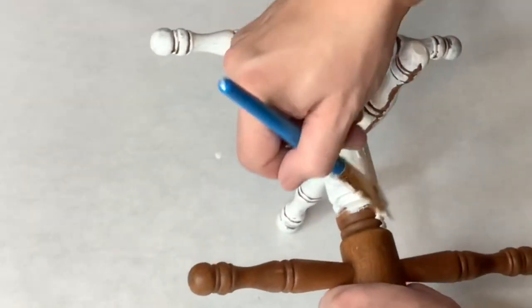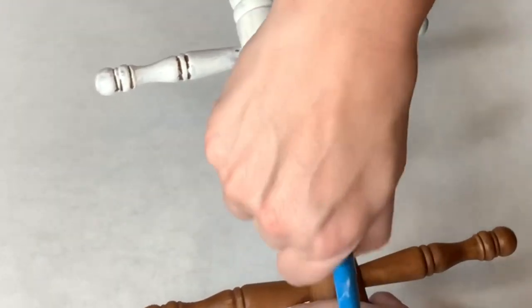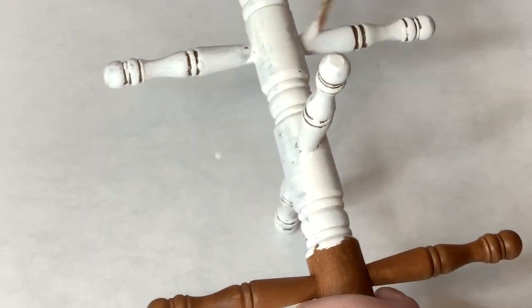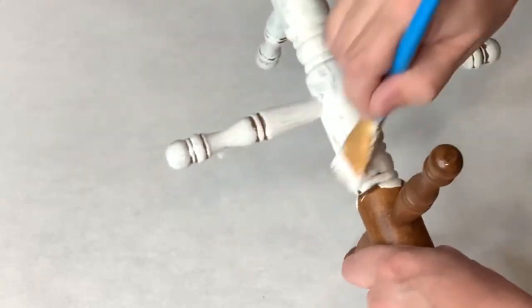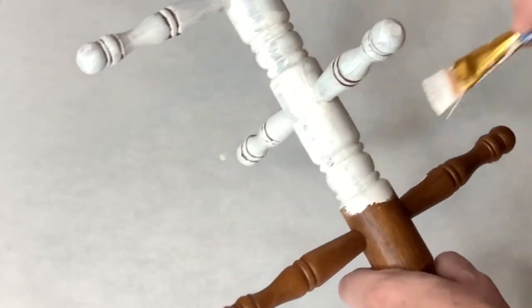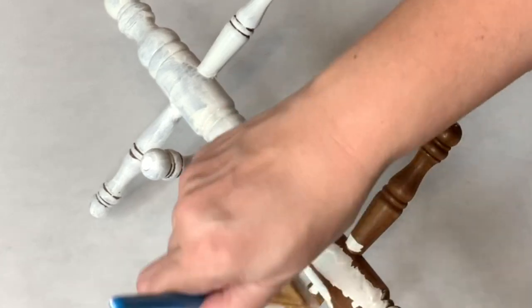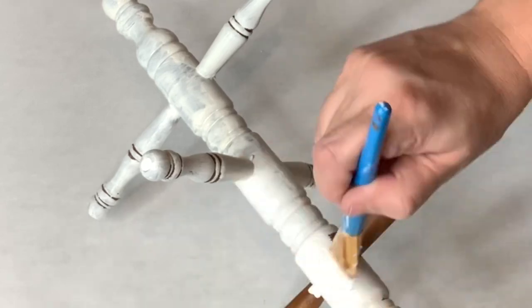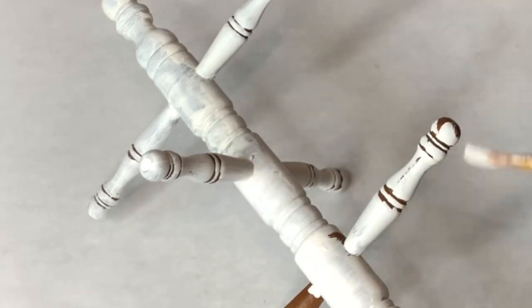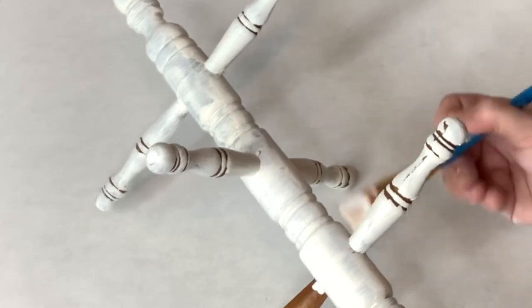And I'm taking that plaster and I'm giving this a nice coat of paint. And if you notice on the spindles, you can still see the wood coming through. That's because when I painted the spindles, I just kept taking my paintbrush and going back and forth, leaving those grooves. Some of the paint does go in there, but if you don't totally go around it with your brush and just go up and down, it leaves that wood and it saves you time distressing later.